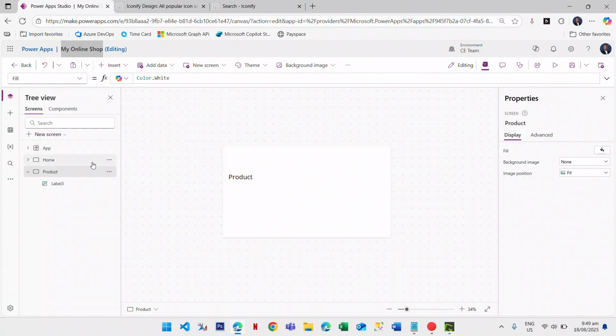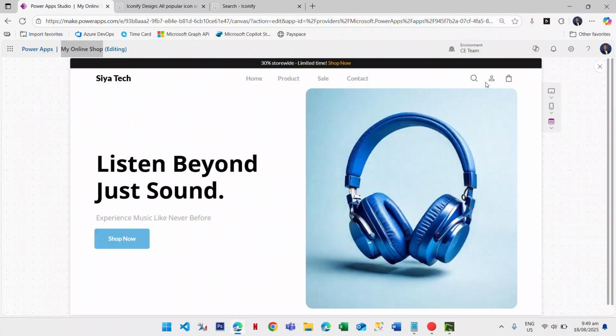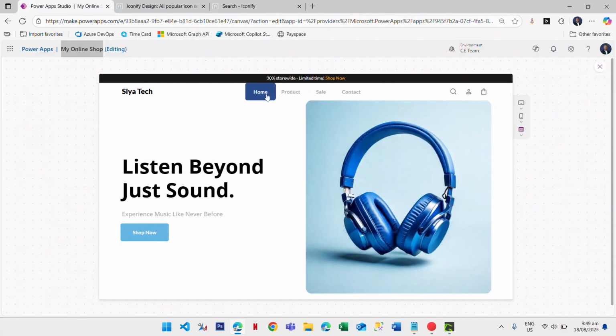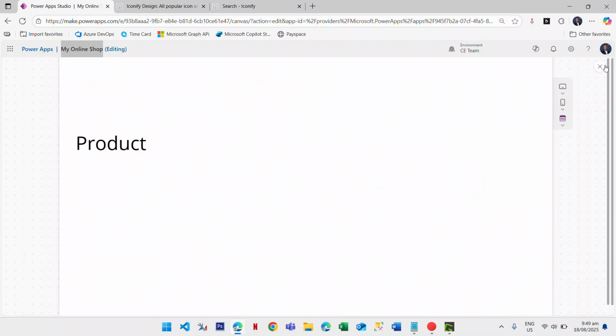Good. So now the next thing we want to change is these hover colors over here. We don't want that. We want that to change like how it changes here.